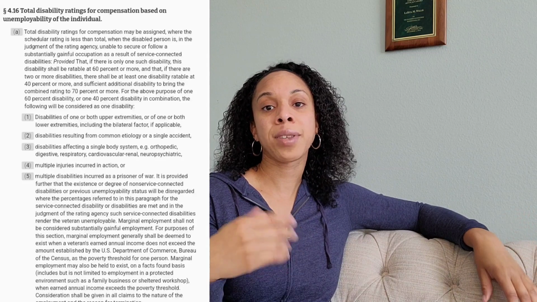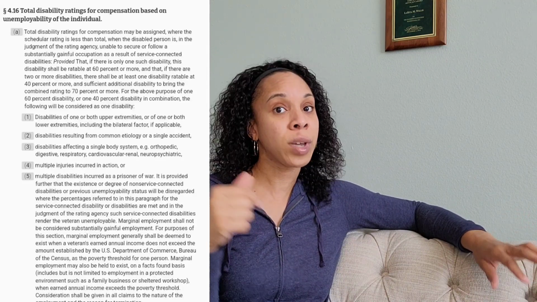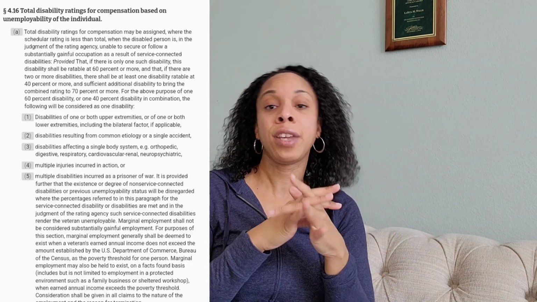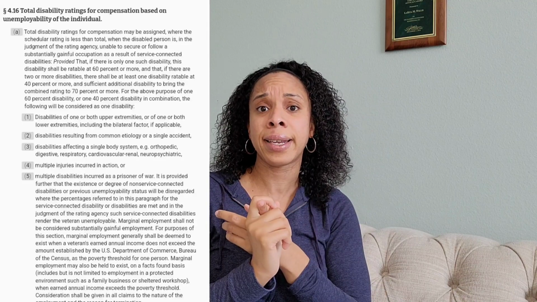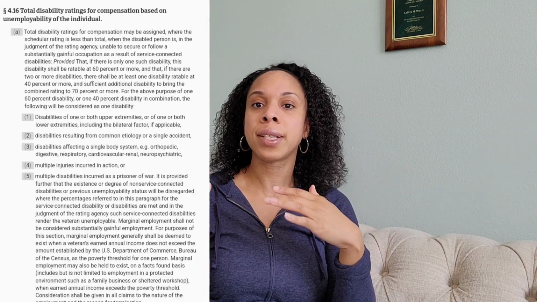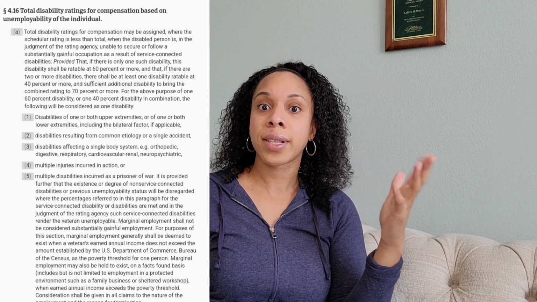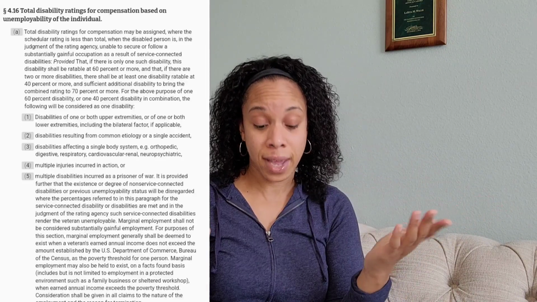you didn't meet the requirements and you want them to consider you, but you don't want extraschedular consideration. You want them to consider you based on the code. I'm going to tell you what you can put in your argument. So you can put this in your NOD, your Notice of Disagreement, or your VA Form 9 Substantive Appeal. You can put this in there so that the RO, perhaps they overlooked it, can say, okay, let's look back at what the veteran's disabilities are and see if they meet it based on schedular. And then you could possibly get it granted right then, right?